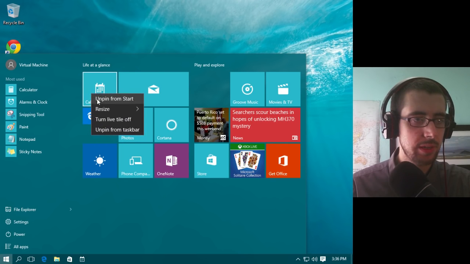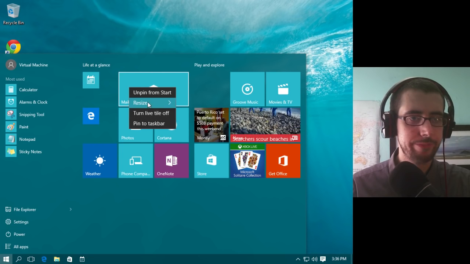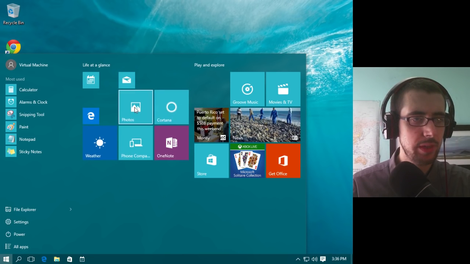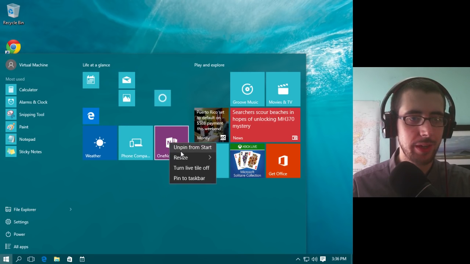Nope, I didn't want to pin that to the taskbar. I wanted to resize it. So you'd actually have a decent set of quick launch icons, I guess it would be. You could just make it all small. Because this is making a great video, isn't it? Making all my icons small.